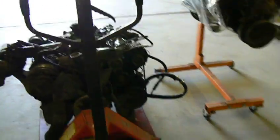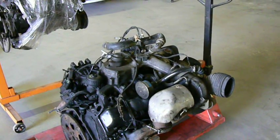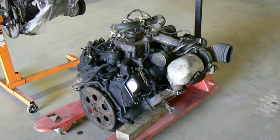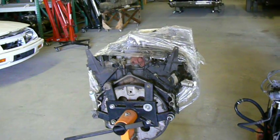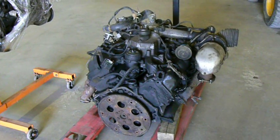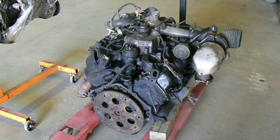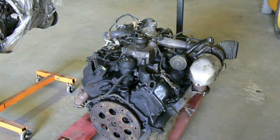I was curious about the weight of the diesel engine, and I've been searching online to try to find a definitive answer. The figures that I've seen are all over the place, and in fact I've seen as low as 650 pounds. Now that is a laughable figure. A Chevy 350 small block weighs between 550 and 575 pounds. Do you really think that this diesel V8 weighs just 100 pounds more? Neither do I. I'm thinking that the long block weighs around 750 to 800 pounds, and fully dressed I'm guessing that this engine is around 900 to 950 pounds.